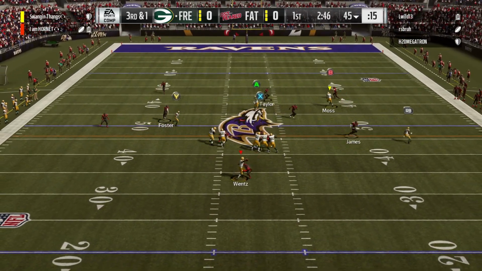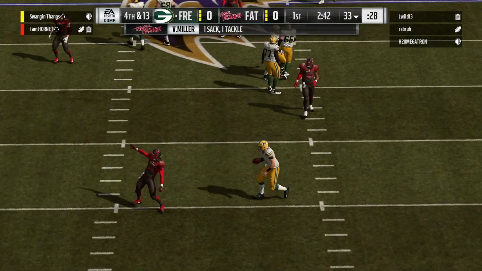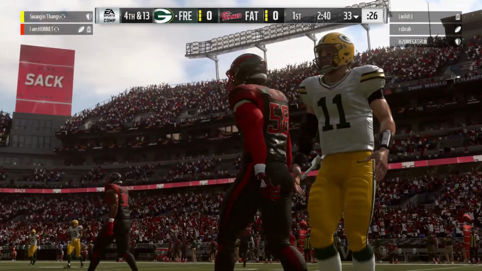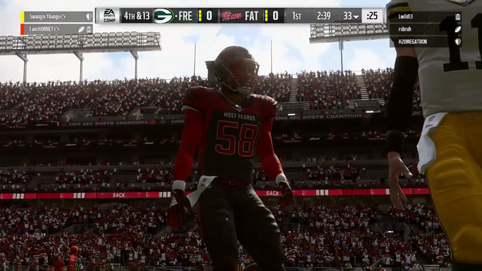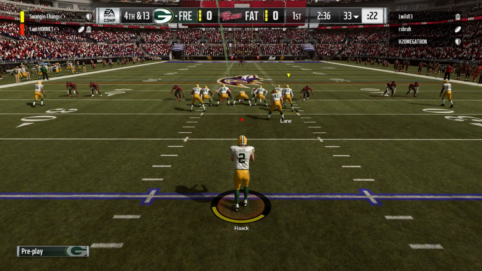Wentz to throw on 3rd and 1. Nowhere to escape, and he goes down. Von Miller able to get him down for a loss of 11 on the play. And it'll be 4th down. On 4th down, Matt Hawk to punt it away.